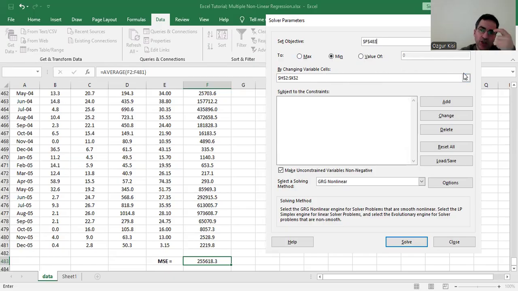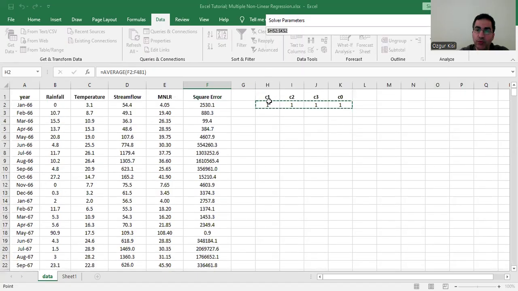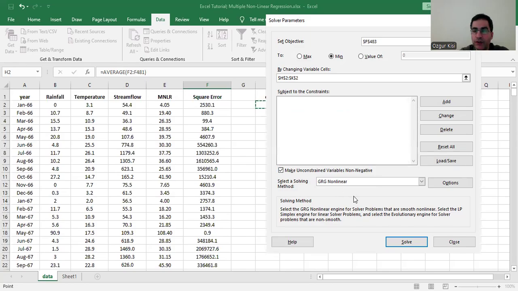And which variable cells do you want to change or optimize? These are our constants. We want to change these in the optimization problem. So first, I prefer to use default values. Actually, this is the default method, the generalized reduced gradient nonlinear optimization method, and I will use this.